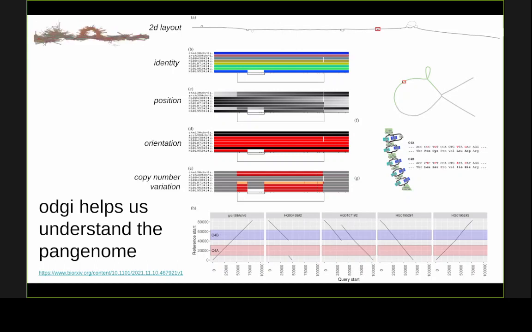The visualization also gives us this kind of matrix. There is a thing called ODGI viz. It gives us a matrix view. This one is just showing you where the paths sit. This shows you the progression along each one. It's kind of implicitly showing inversions. It's a bit messed up here because there's a loop. That's the key thing. So genomes are going around this multiple times.